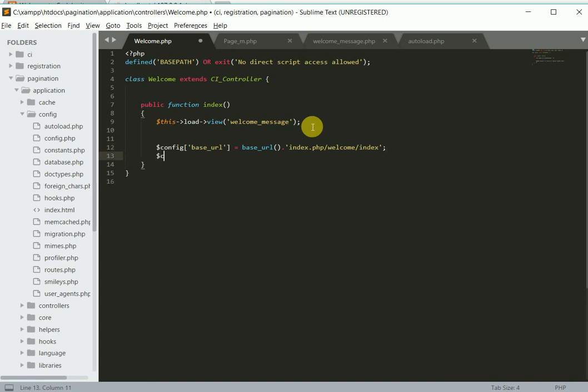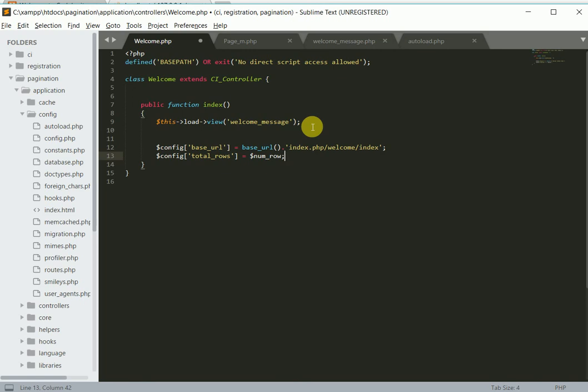After that, config, we need to set total rows. So total rows is equal to num underscore rows. Sorry, this is the variable.